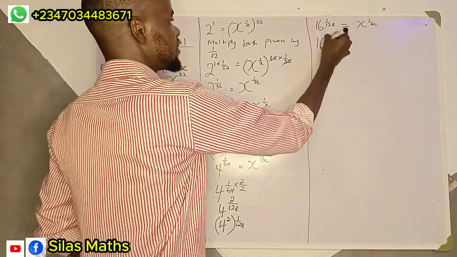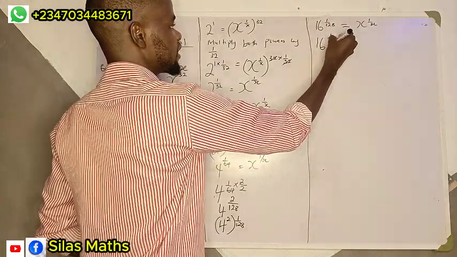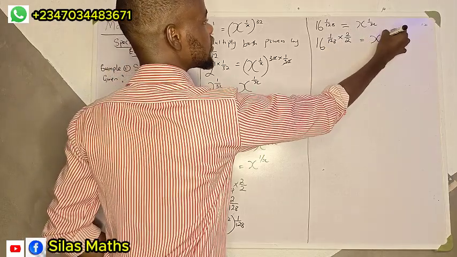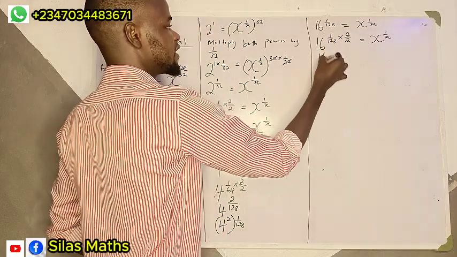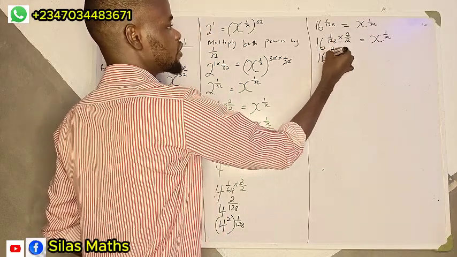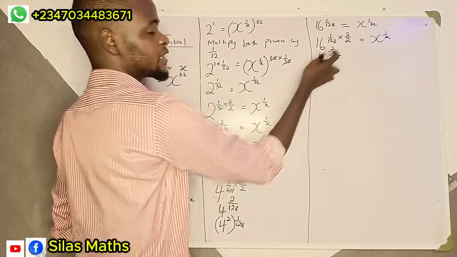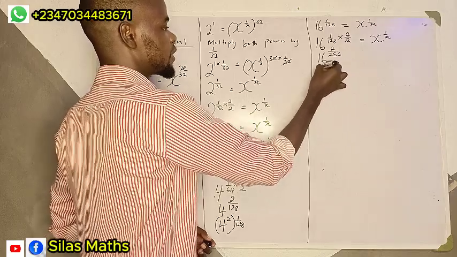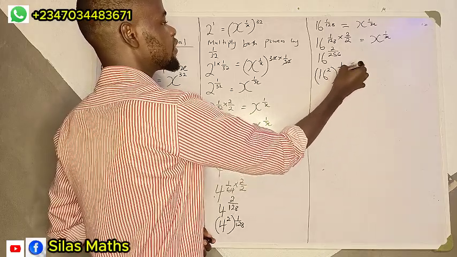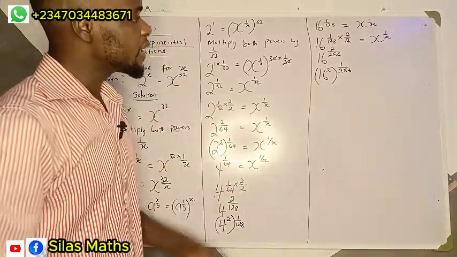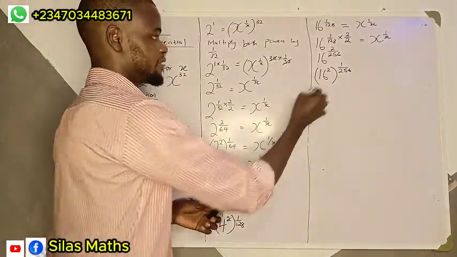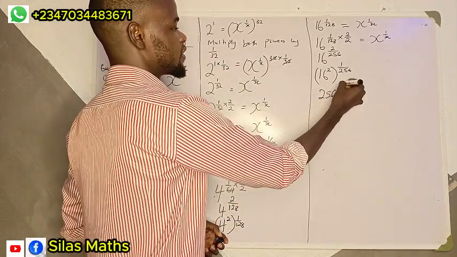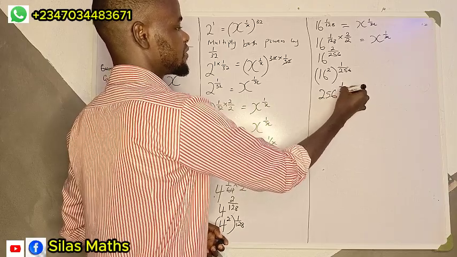So we have 16 to the power of 1 over 128 times 2 over 2. So multiplying, we have 16 to the power of 2 over 256. Let's take the power inside again. So this becomes 16 raised to the power of 2, close bracket, 1 over 256. Now 16 times 16 is going to give us 256. So we have 256 all raised to the power of 1 over 256.